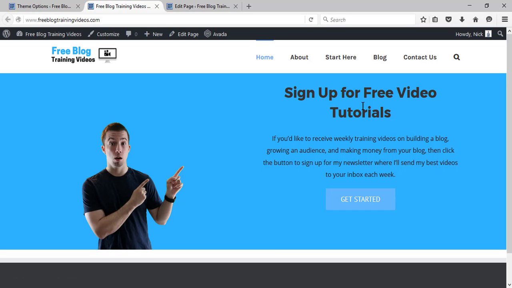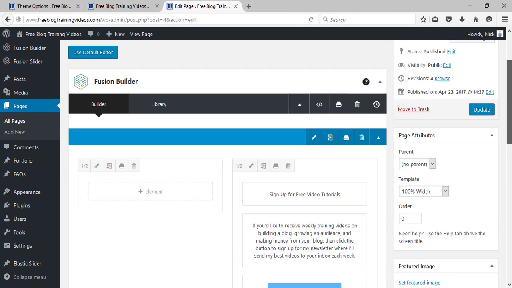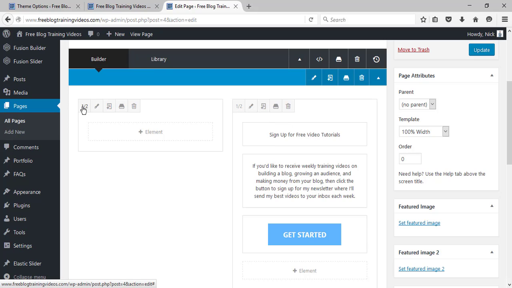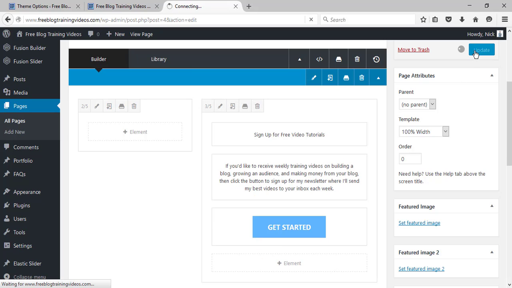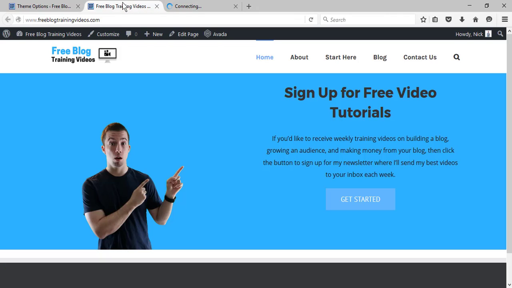So in order to get this all on one line and to get it a little bit closer to my picture of me, I'm going to go ahead and change from the 1/2 column size. So here, this is 1/2 and 1/2. I'm actually going to make this 2/5, and we're going to increase this to 3/5 so that it makes it a little bit bigger. And then since there's a little too much space, I think 100 pixels might have been too much space given it. So we might change that in a minute once we see what this looks like. So click refresh again to see how this takes effect.